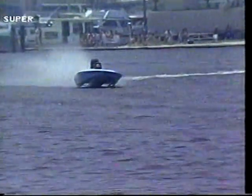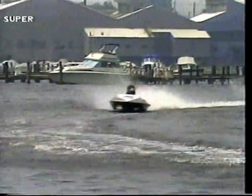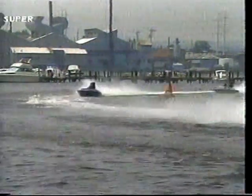As you can see, some of the competitors are moving from the inside to the outside of the course, looking for the best spot. Chip Watkins, number 34, is back there chasing Rusty Campbell. He's looking for the best spot to pass or to close up on him. Right behind there, you've seen Roger Meekins has now moved up to third place. That young man, it's his hometown race. He's right out of Baltimore, Maryland.